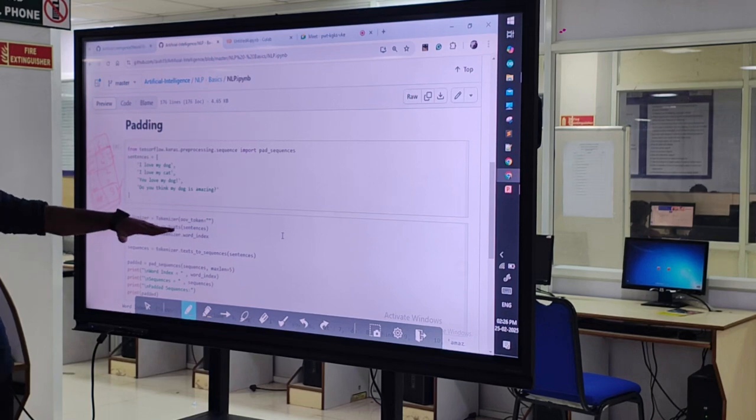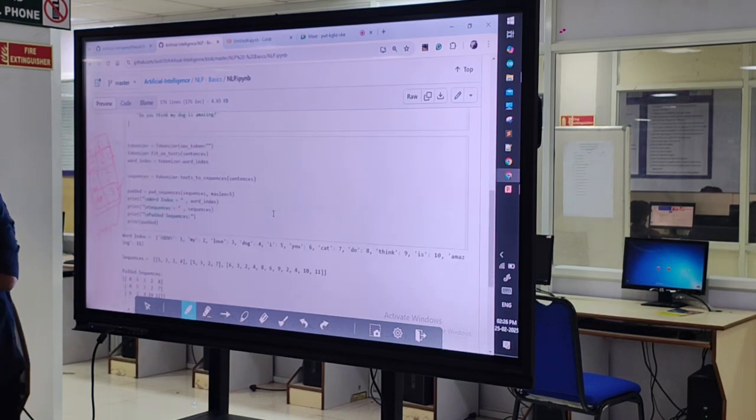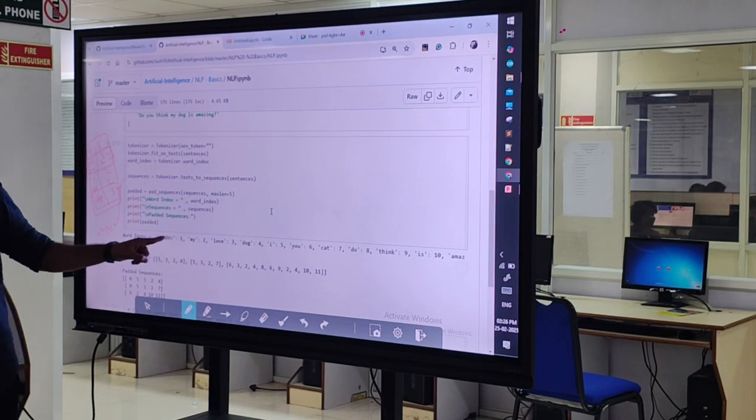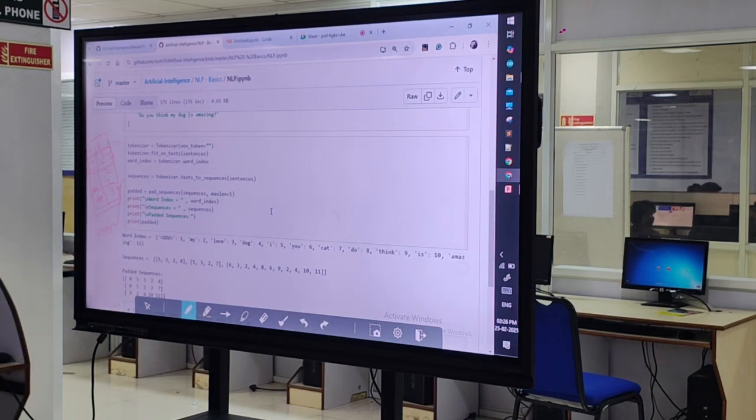Now, tokenizer fit on texts and word index. This is my word index, and out of vocabulary is 1. For example, new information is coming. The model is completely trained, and you put in some question: this particular movie was extra fabulous. But 'extra fabulous' was never trained in your RNN architecture. How will it handle it? At that moment, it will assign that particular word the value 1. That means the word is not present in your data set. So the out of vocabulary token value is 1.